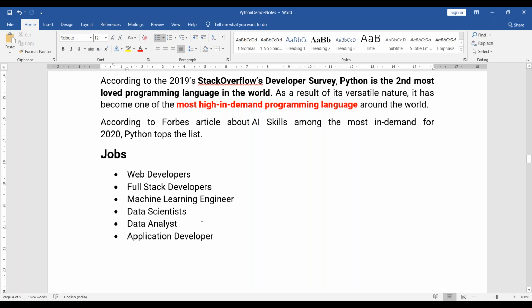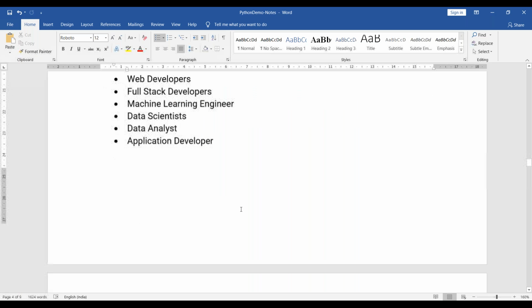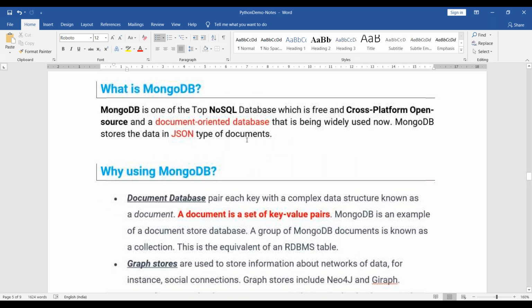You can switch to any job once you complete the Python course and get good experience in Python programming. And the salaries part is also completed.